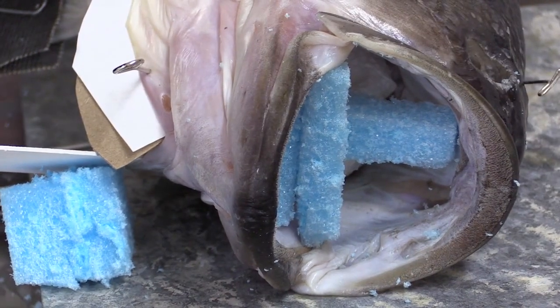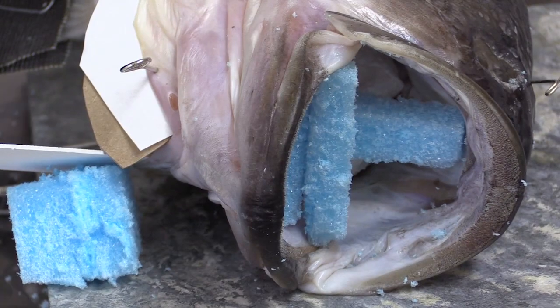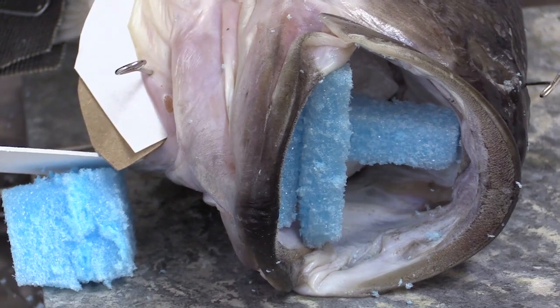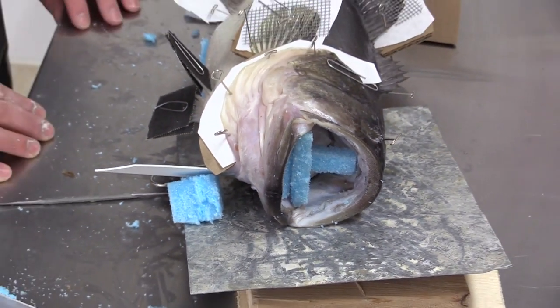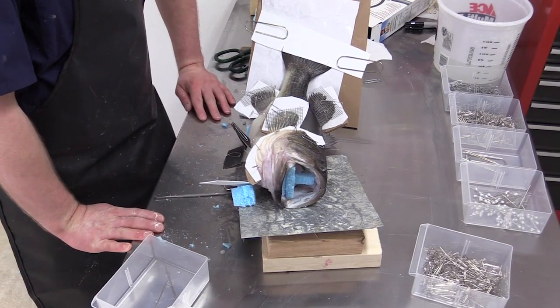Then what's nice about this is you can actually walk around to the other side of your workbench and look at it from this angle to see if anything is off. It also doesn't hurt to stand up on a stepladder and look down at a higher perspective. It'll look just like it looks then on the wall. And if you see anything, you can quickly adjust for that. At this point, it looks like the bass is pretty much complete and ready for the drying process.